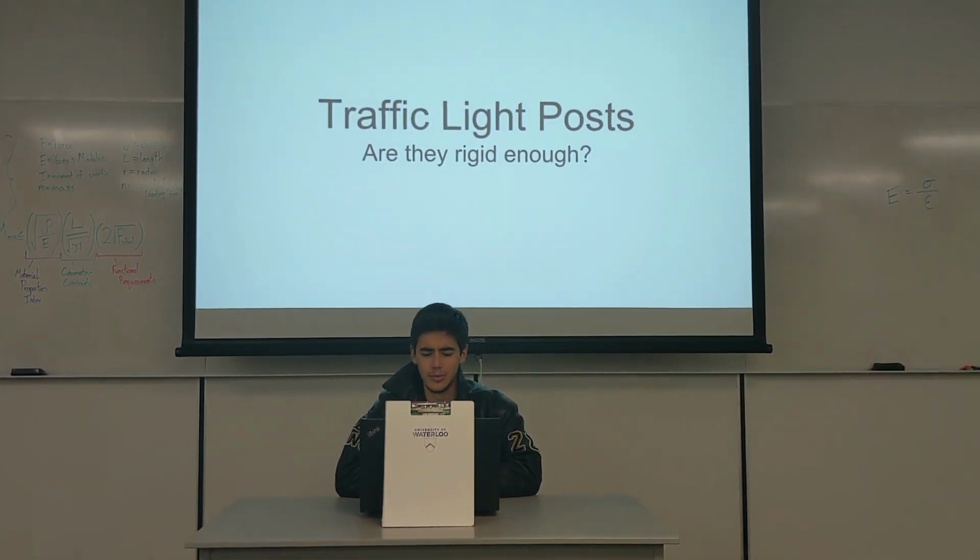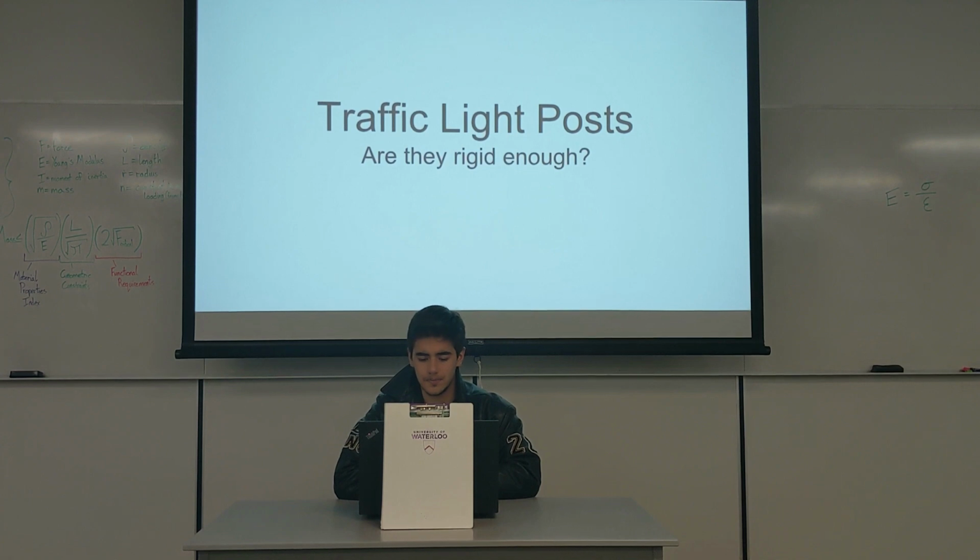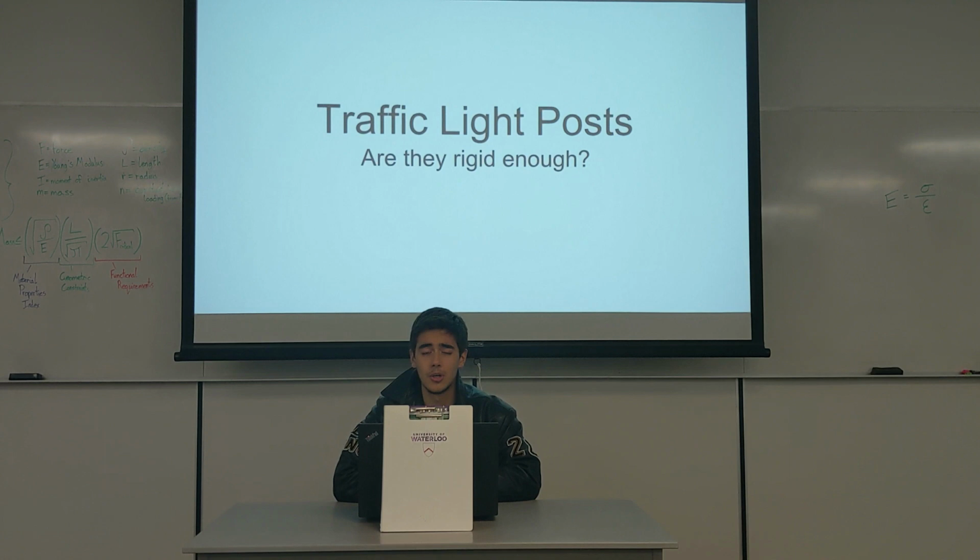To effectively complete the material selection, we had to go through a few steps. The first being to find the requirements of the post to make it function. The most important feature we thought of was the stiffness of the post. It should not deflect too much under great wind gusts. It should also not fail under the weight of any street light that happens to be installed on top of it. AISI 1050 steel was compared to current materials to determine whether this material is a realistic alternative.